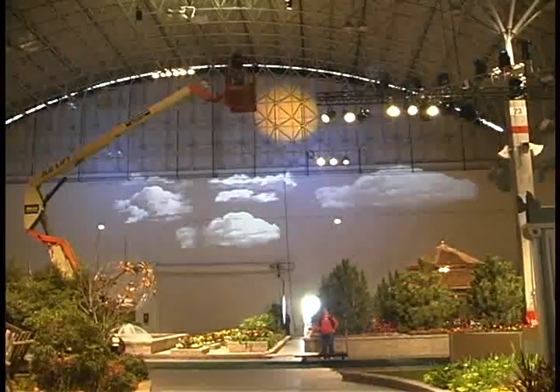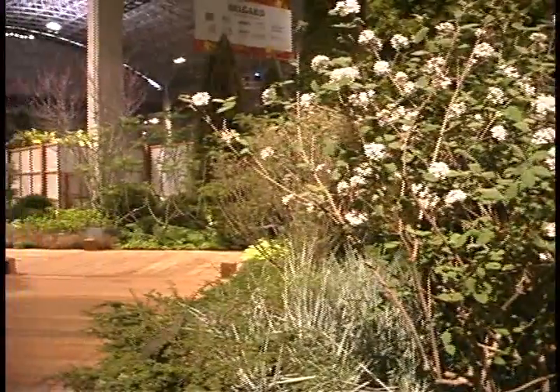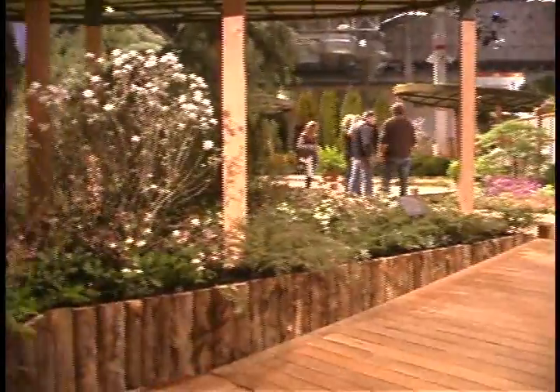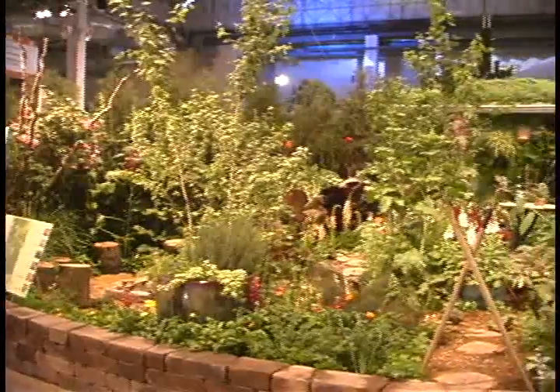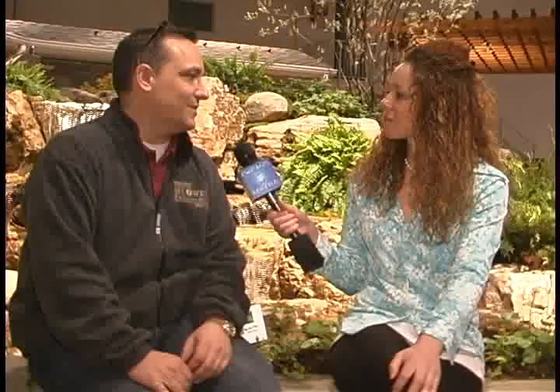What's the biggest difference between the suburbs and here in Chicago? I think there's some advantages. There's a very high ceiling and a beautiful hall here at Navy Pier. We have the opportunity of being cooperative with the Park District, the Mayor's Office, the Mayor's Office of Special Events, along with the MPEA, who really joined us on this joint venture to bring this show back to the city. And how many different people are you collaborating with? We have 25 different gardens being built, and each one probably has anywhere from two to six different collaborators. So there are 150 different companies involved in producing the show.